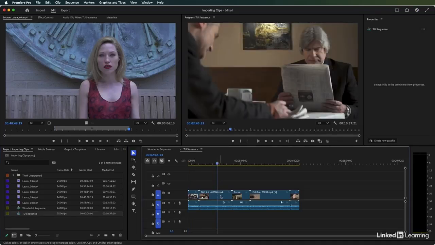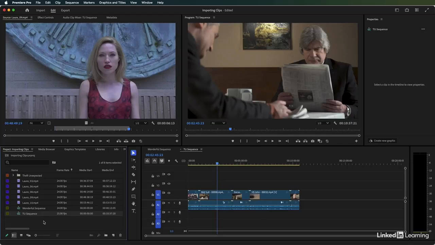Now in this instance, you can probably just about make out there are these little, Adobe calls them triangles, they're kind of curvy now at the ends of these clips, and that indicates that we're using the whole clip. We're not marking with in and out points to select pieces of the clip. We've got the whole clip in our sequence. So this is just a very quick way to build an assembly edit, and here in our project panel you can see the sequence item is right there.